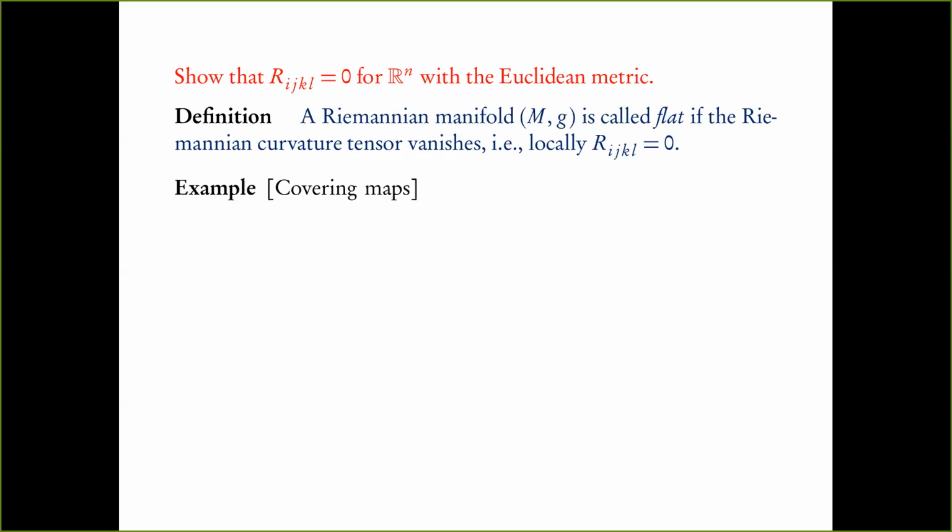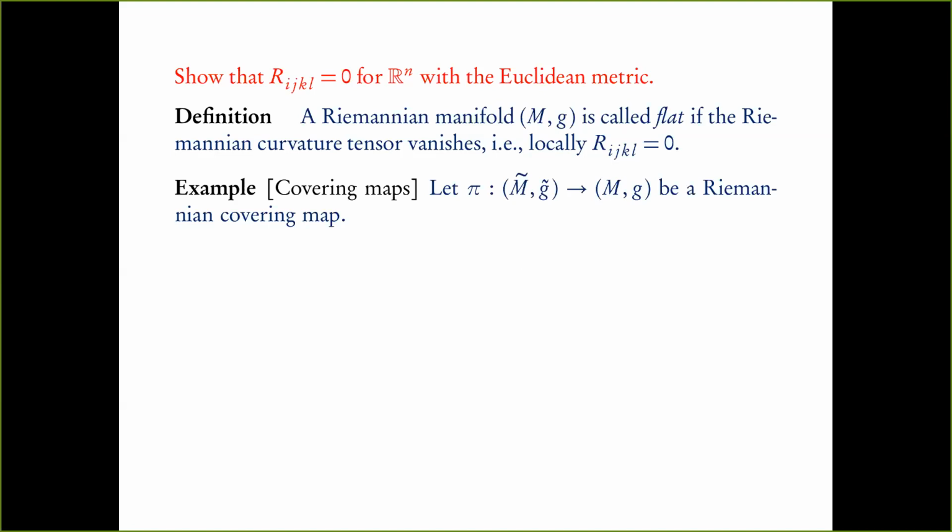Okay, so let's take an example, and this is an example we partly worked out in one of the earlier sections. It's an example on covering maps. Okay, so let pi be a Riemannian covering map. So forget the word Riemannian, it's a covering map. So M tilde and M are smooth manifolds, and pi is a smooth map between these manifolds. It's also a covering map. That's what a covering. Sir?